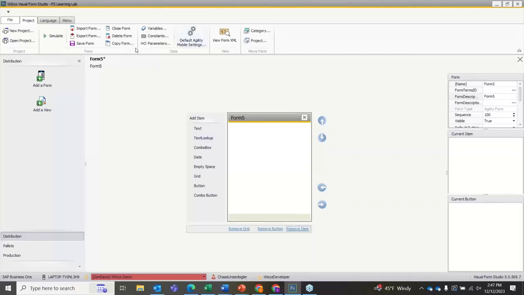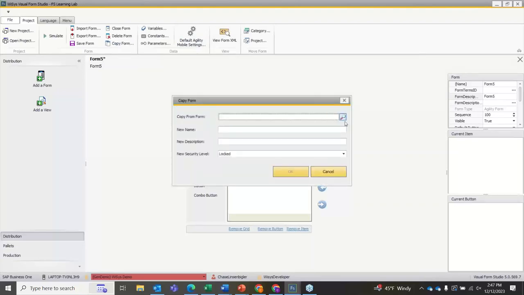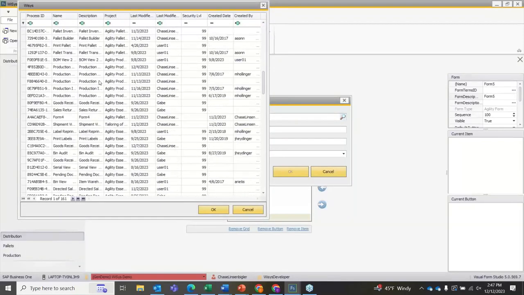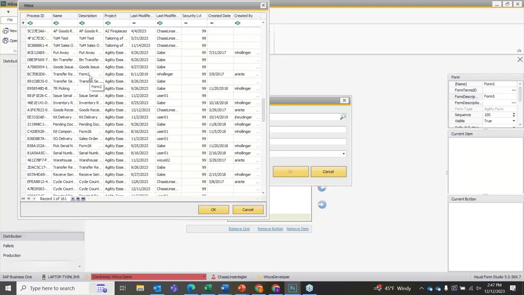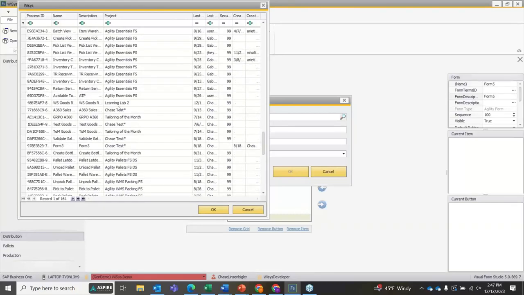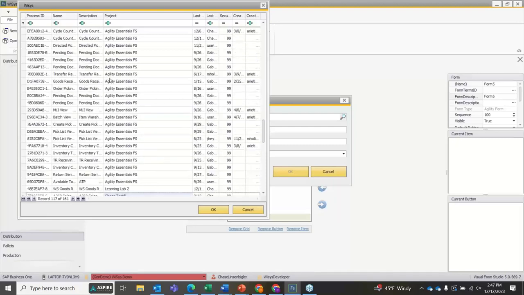So when we want to make a copy, what we do is we go to copy form up here in the top left. And when we click that, we can go to this magnifying glass and open that up. And here I have a list of every form that I have on my Wisys, right? So if you look at the project, you'll see there's projects like here I have my tailoring of the month project. That obviously has nothing to do with out of the box Wisys. Chase test. That's not something that I'm going to want. That's not out of the box Wisys. So you can easily identify from your projects if something's tailored or if you were playing around testing something, and that's in there. You'll know what's different and what's out of the box Wisys.